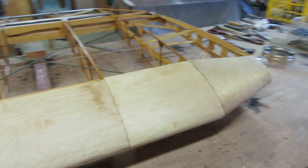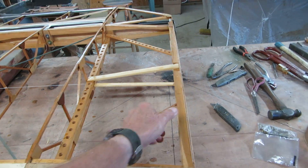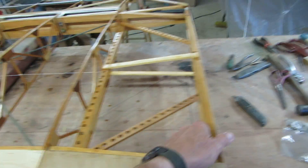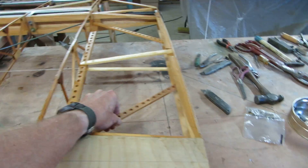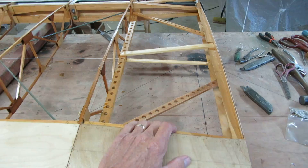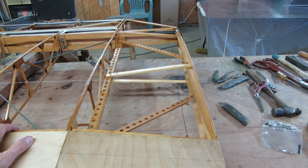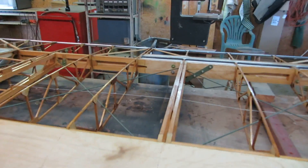First thing we get to is an example of amateur stuff. This end plate obviously is going to get all the fabric stretch loads and it'll twist — I knew it would. So I put these little braces on there and that wasn't enough. So I came back and added these diagonals and that wasn't enough, so I came back and added these. Well, it's not elegant and it's not light, but it'll work and it's going to be covered up. Another example of amateur shade tree type design.